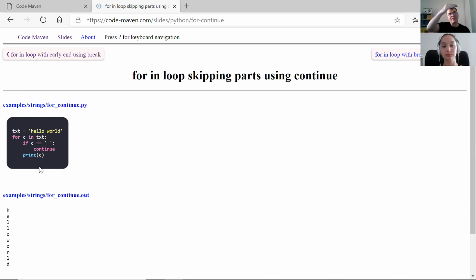So continue to the next line. That's one of the cases when it can be really useful. Here it's just a print, but think about it as something more complex that you don't want done on certain elements. So that's the other thing you can do. And this is usually, maybe always, inside some condition.